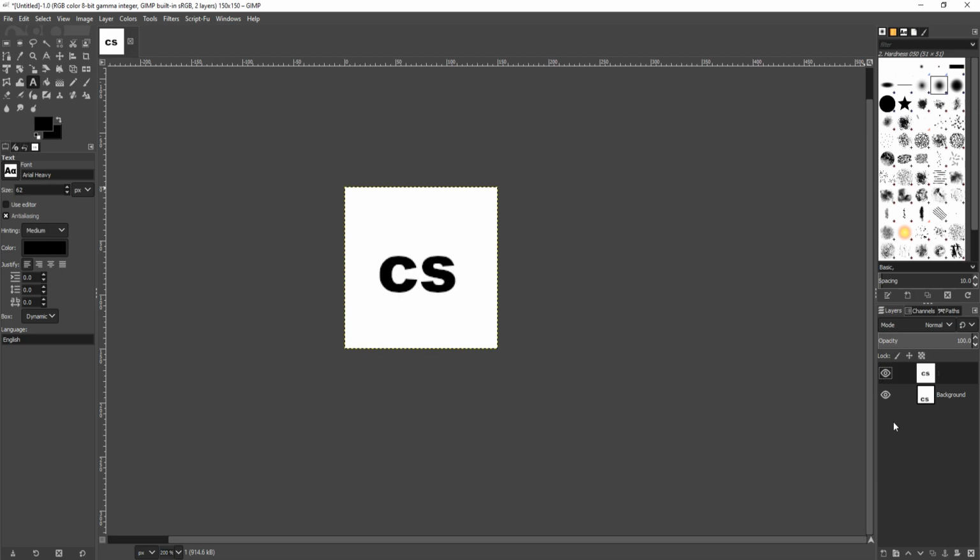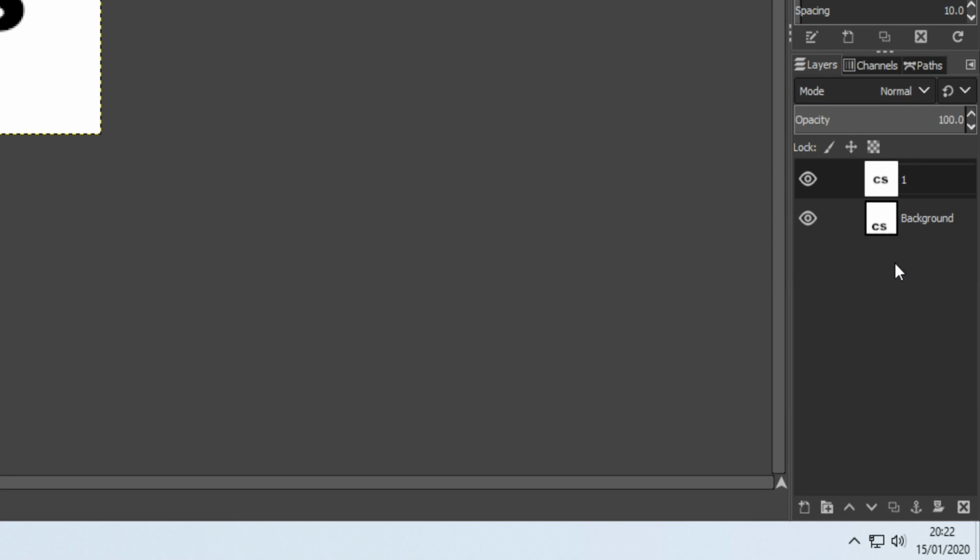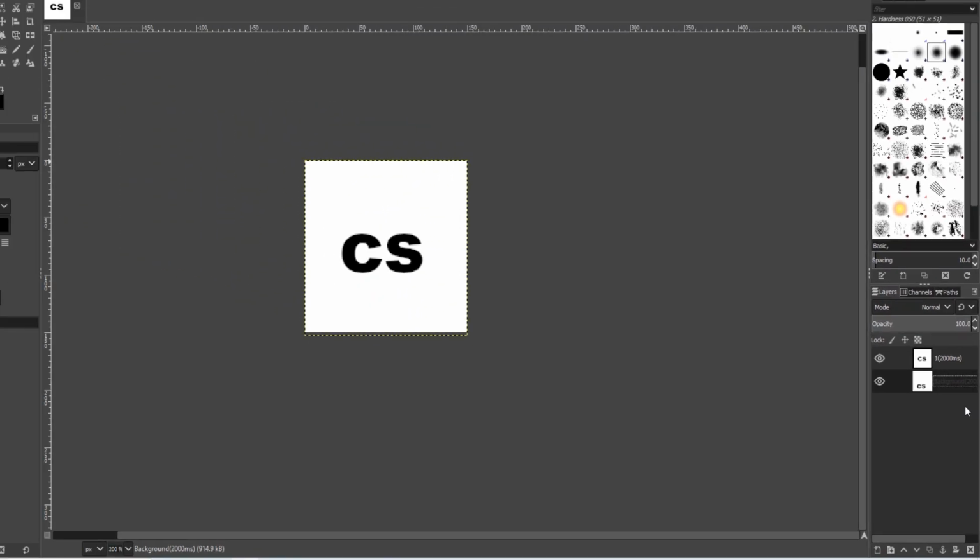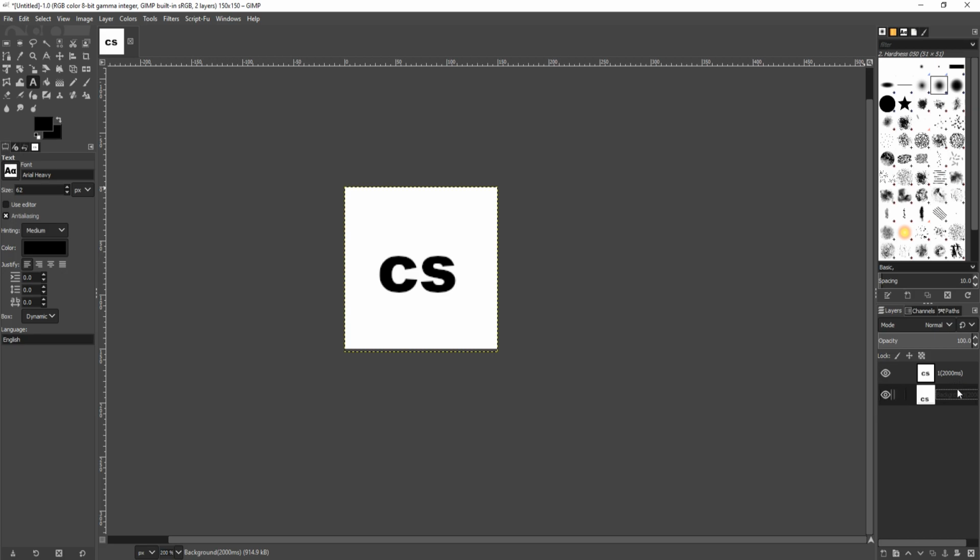If you want to add the time of which layer shows, then all you need to do is double click on the layer, and you now need to do an open bracket and type in the time in milliseconds. For example, I'm going to do 2000 ms and then close bracket. I'm now going to do the same for the bottom layer as well. Open bracket, 2000 ms, close bracket. There we go. That means these layers are going to take 2000 milliseconds to show each one.